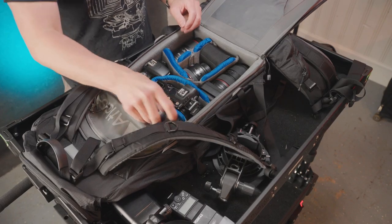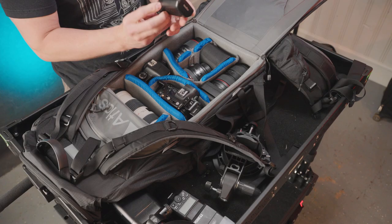First, I've got a second flash — a little Godox TT350. This is all Canon gear, though this particular one is actually a Fuji flash since I don't have the Canon version, but they make a similar-sized one for Canon. With two flashes you've got a key light and then a background light, edge light, or something like that, plus ambient light wherever you're photographing — a pretty versatile kit. I also have a trigger for the Godox flashes — the Godox X Pro C for Canon. They make a version for basically every camera brand, and it allows you to set your flashes into groups and control the power remotely from the top of your camera.